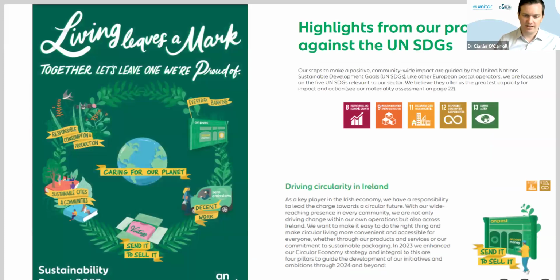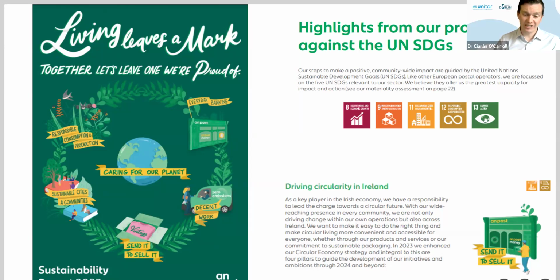What about businesses and organizations? How do they implement the UN SDGs? So I'm sharing an example here of actually the Irish Post Office. Okay, it's called An Post. And An Post is actually one of the most progressive and sustainable organizations in Ireland, and they win a lot of international awards. So they might just be the Irish Post Office, but they're actually very good at an international level. And they're very much trendsetters and leaders in Ireland for sustainability.